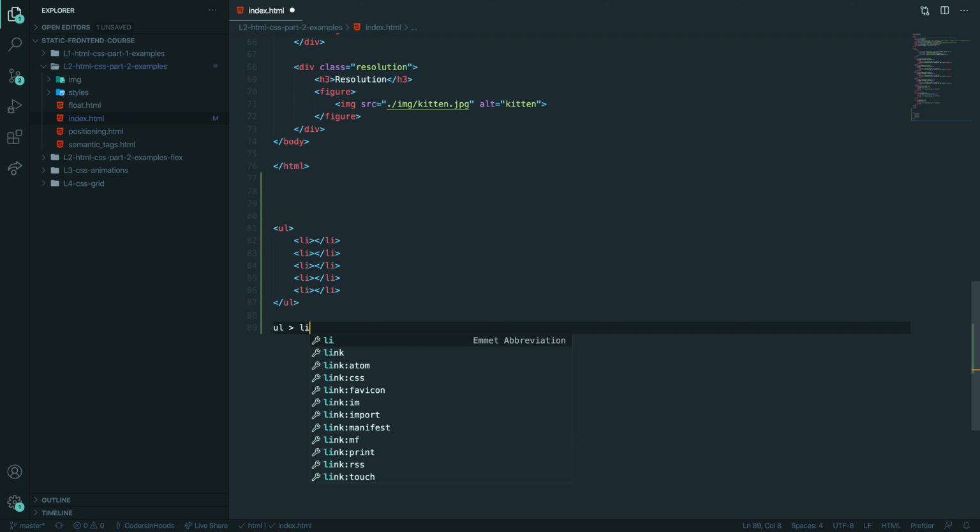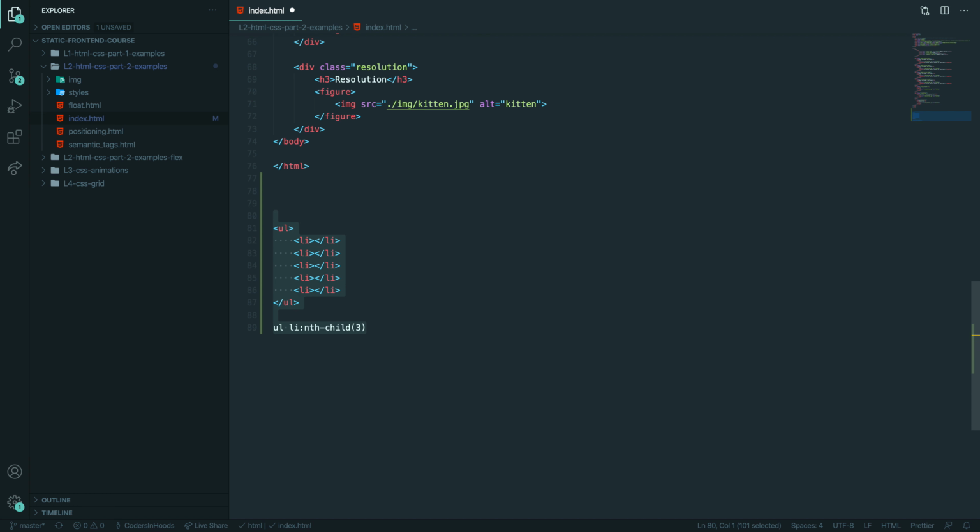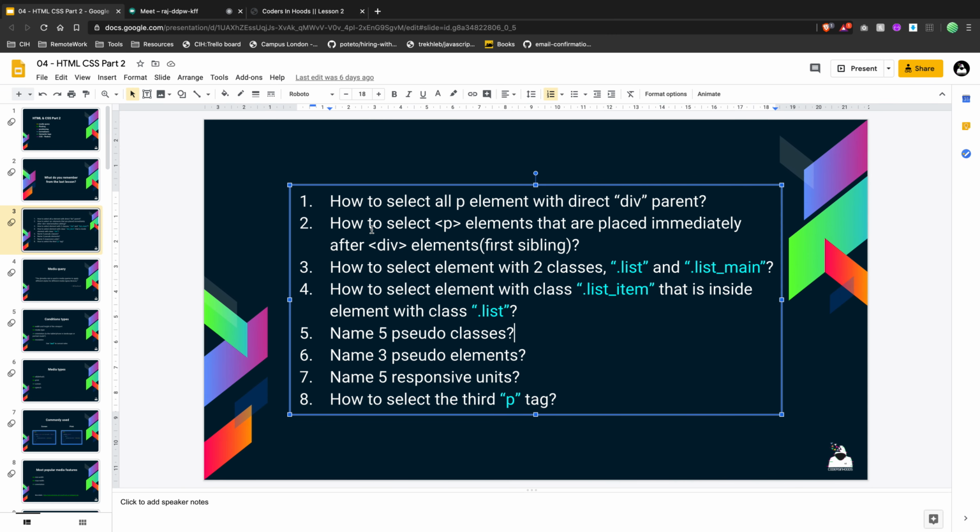Not sure. So you can do this symbol, but you can avoid it. You don't need it. But you have nth-child, and you can specify which child you want to have. Okay, great that you remember everything. This is awesome. Let's move to this lesson, and I hope that next time you will expect questions, so you will pay attention and try to memorize what we're talking about today.